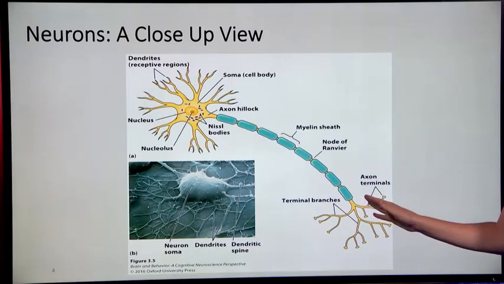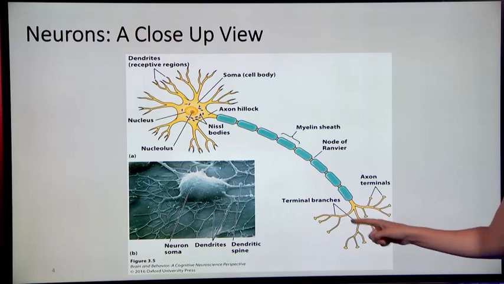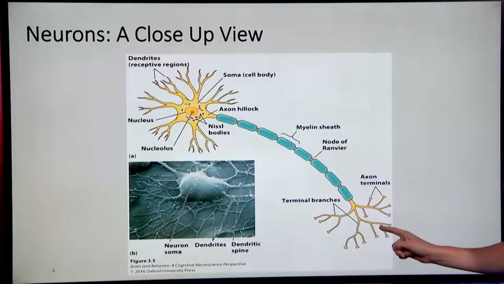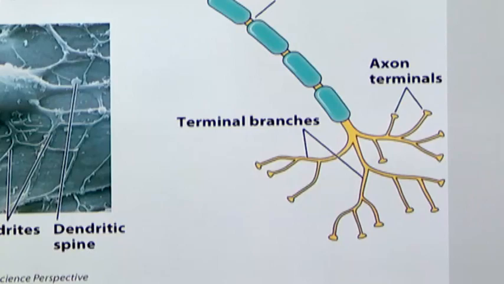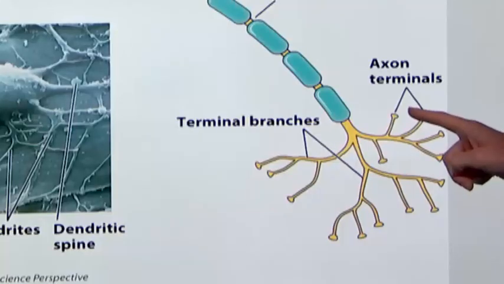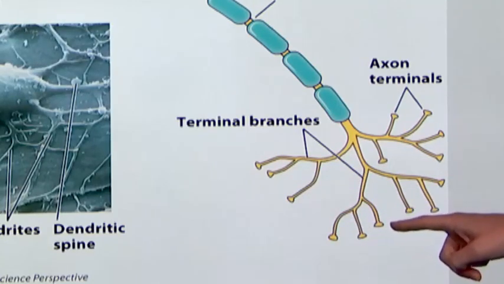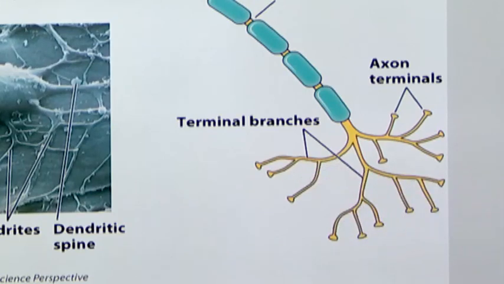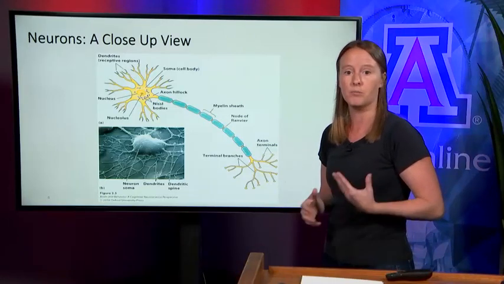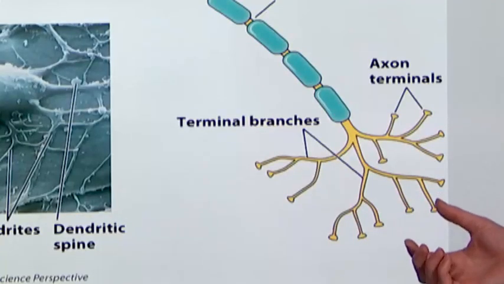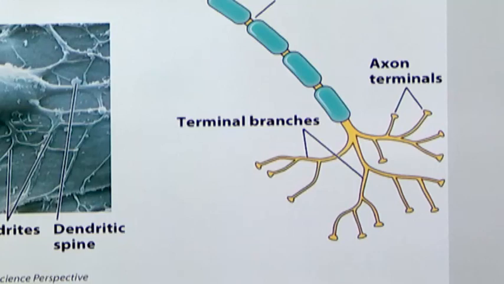Now here we are at the end of the axon, and this region is known as the area of axon terminals. Down here is where we see the electrical communication transfer into a process of chemical communication. Down at the end of the axon, we see these terminal branches, and these are the terminal boutons. Packed within these boutons are neurotransmitters. You may have heard of that term. These are chemicals that are involved in our brain, in our psychological functioning. At the end of the axon, we'll see the release of neurotransmitters that will go on to affect another cell.